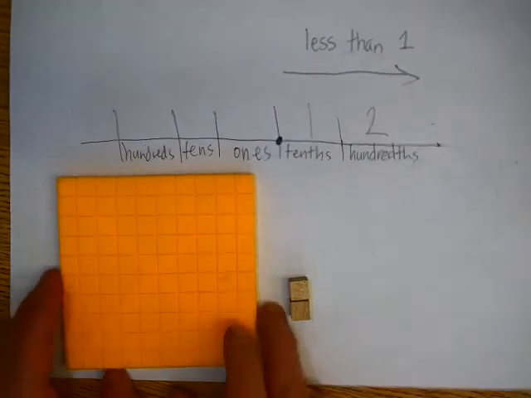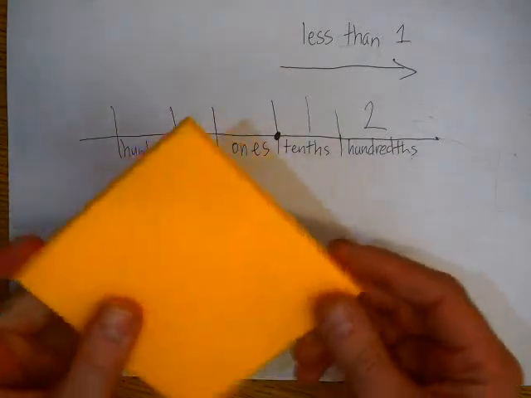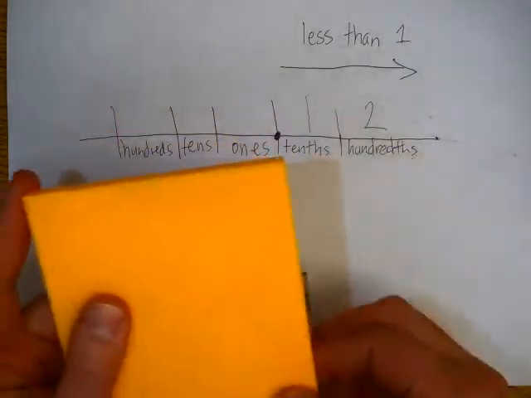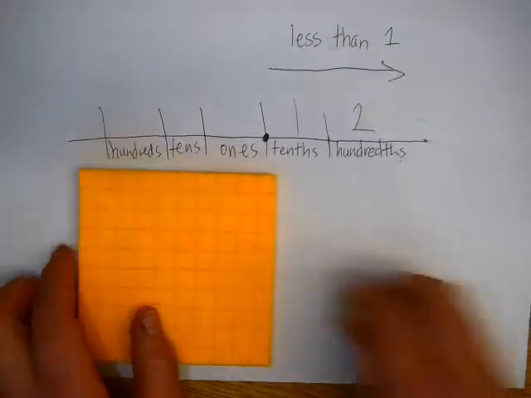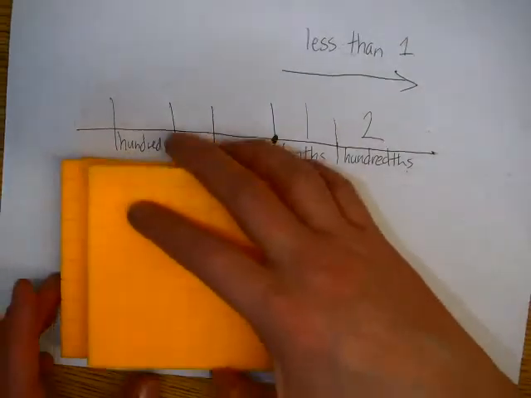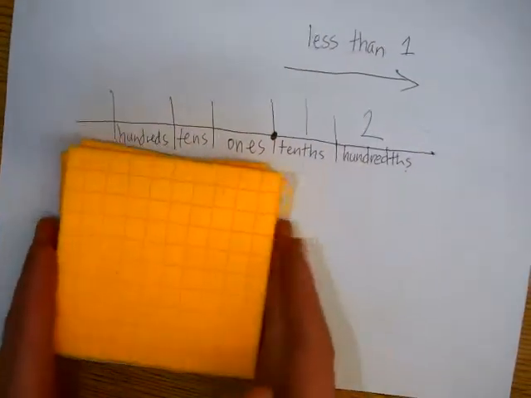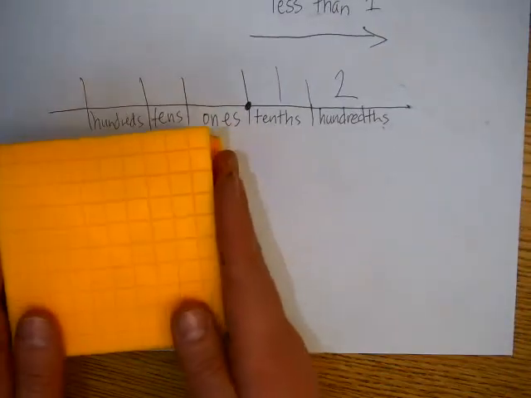Alright, so we're going to look at this concept of this having gone from all of a sudden being 100 to just being 1. So we're going to put it over here. This is 1, 2, 3, 4, 5. How many holes do I have on this side of the decimal point?